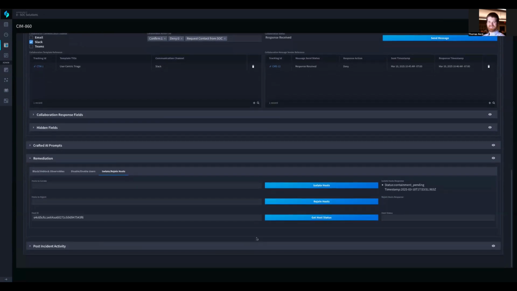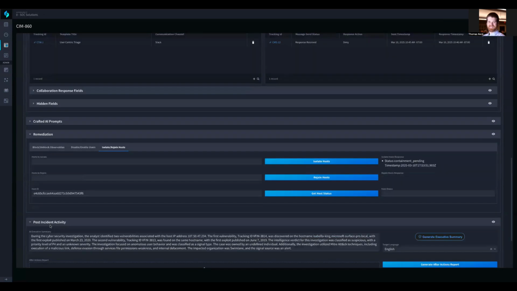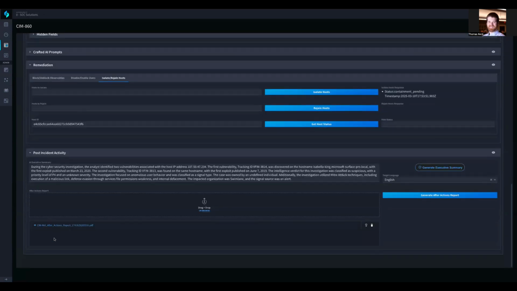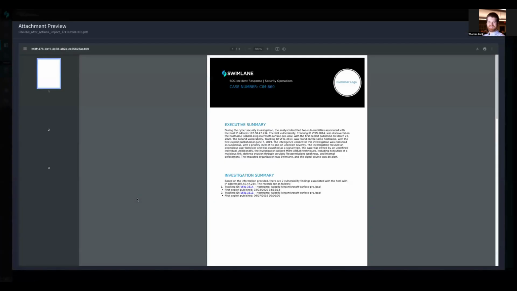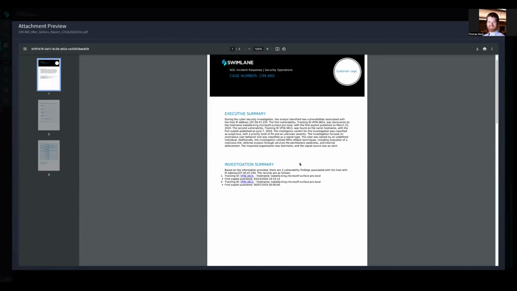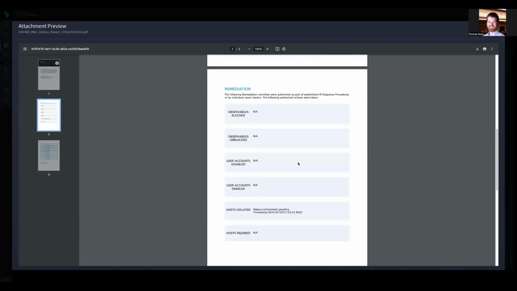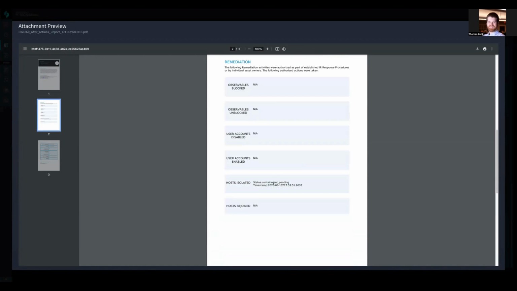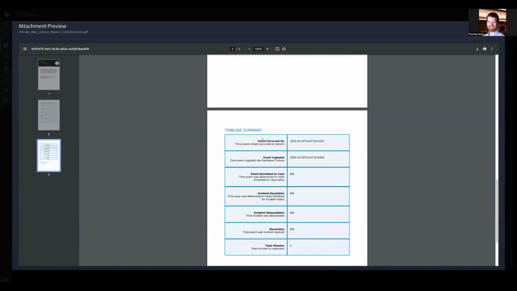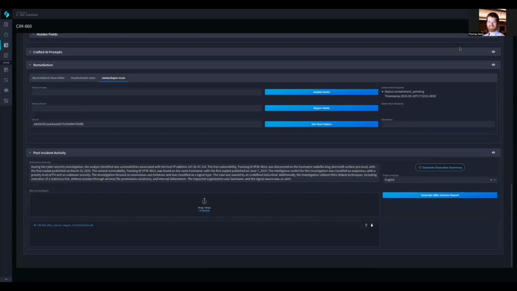And then ultimately, we can summarize all this information within the case here, so that I don't have to copy and paste any information. I can have the Turbine platform take the work I've already done and create an after actions report that breaks down what happened, what were the remediation actions taken, and what is the case timeline. And so that way you can quickly and efficiently get through the cases, and then maybe layer on some automation of auto closing those cases, so you really only see what you need to and really what you need to focus on within that analyst queue on the dashboard.